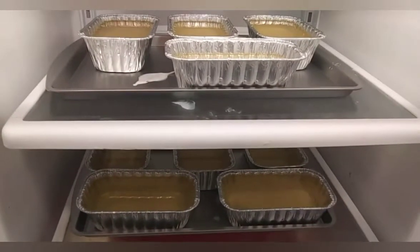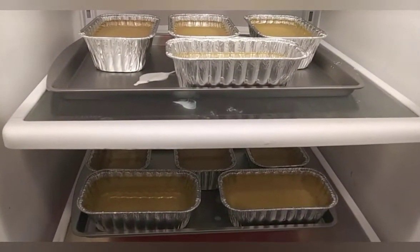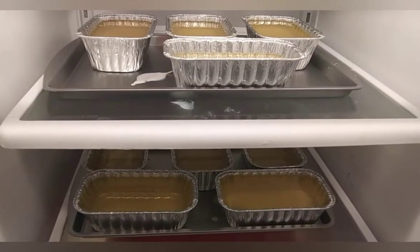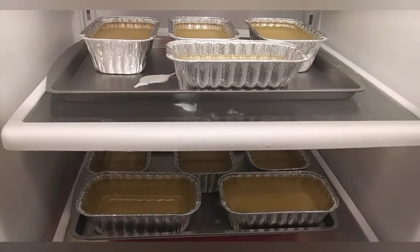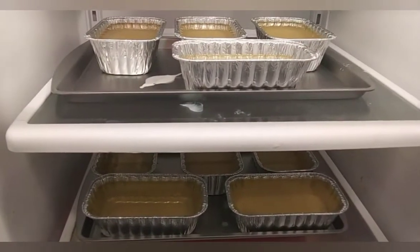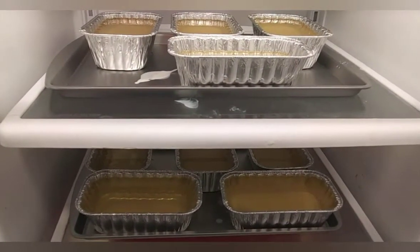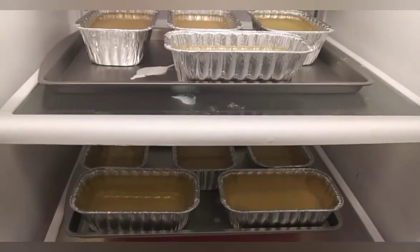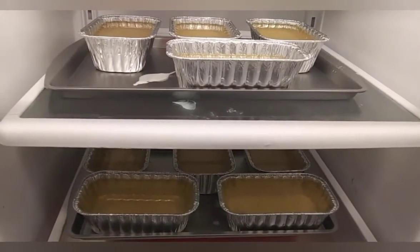So I've got all the wax melted, it's cleaned out, it's strained. Now I've put these in these bread tins, put them in the fridge. Now they're going to cool, and they'll be able to be used for candles a little bit later when I make pillar candles. Alright, I'll be back.